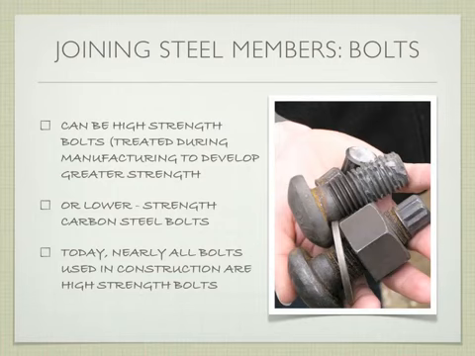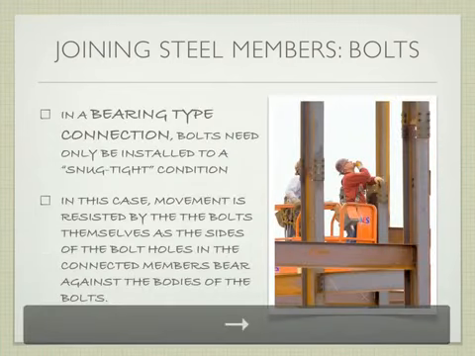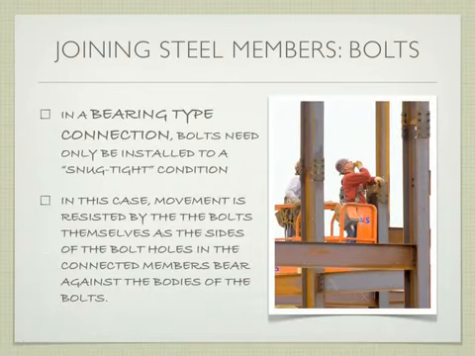I can start with this. I have to keep a few of these up here because I have to show a specific thing, but here's an example of one of the bolts. And there's a couple different types. These are one of the hardest things to understand about steel construction, that there are a couple different types of connections that happen.